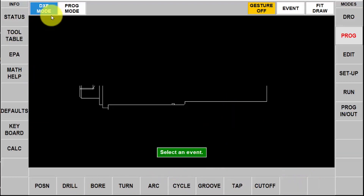Up at the top you'll notice I have DXF mode and program mode, and this is the big difference between the RX and the SX product. I can switch back and forth at any time — take some stuff from the geometry in the DXF, then go to program mode, add some stuff manually, and back and forth. I'm going to show you a little of how that works.